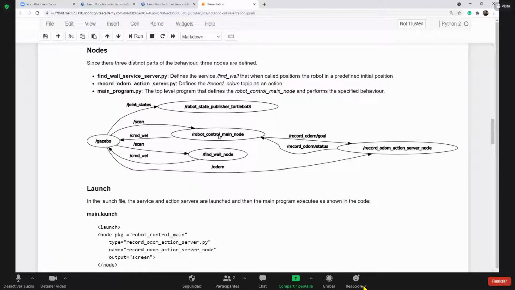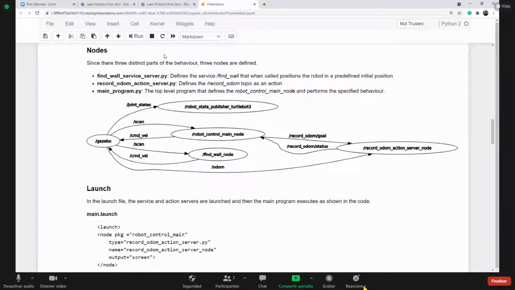Then the main navigation node is executed. And what happens in this node is that there are two sensors. More precisely, there is one laser sensor that reads the environment, and we're receiving an array of 360 measurements. What we care about are the values at indexes 180, which is the front, 90, which is the left, and 270, which is the right. So the robot senses the environment, and checks if there is any obstacle at these three positions.